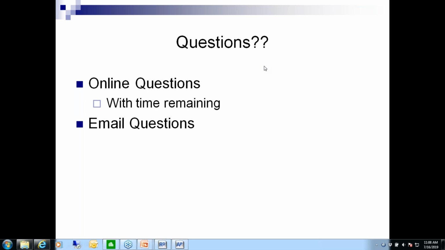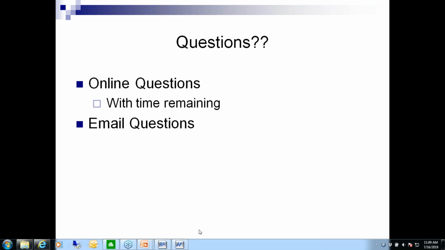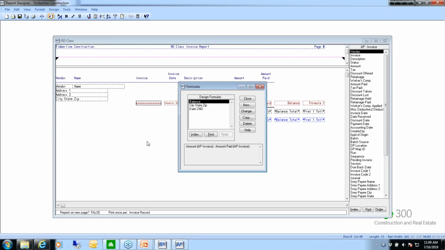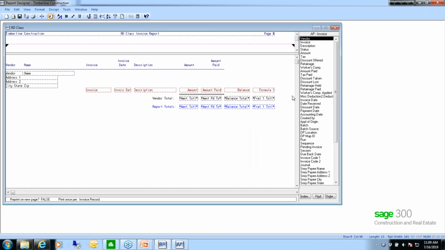And then we have another question. Does the report auto fit across a page? No. Meaning, when you run it or when you're designing it. If I'm looking at this design right here, it will let me build across until I reach about 250 characters going across, and then it won't go any further.